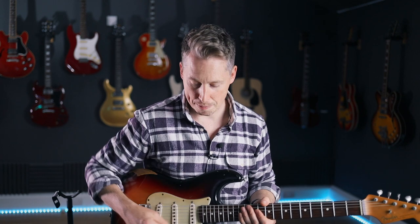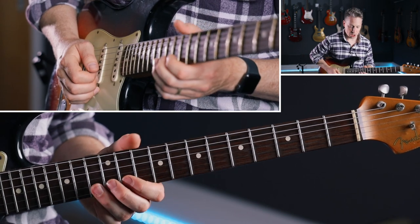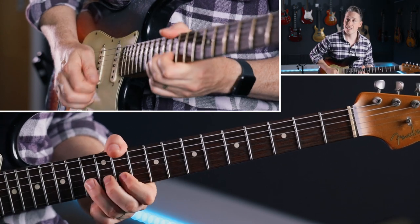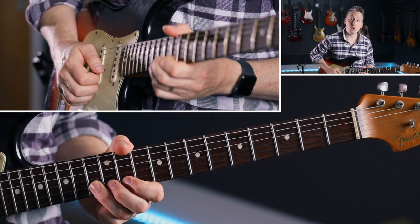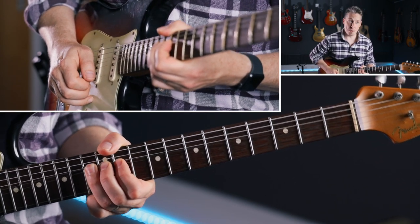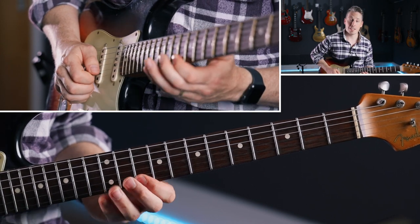So let's just deal with that pentatonic burst first. Now I'm just gonna clean this up for a second for the sake of teaching. But we're just using that pentatonic box one. Okay, and the lick sounds like this, is this really slow. So all we're doing is going through that pentatonic box. We're starting with a bend, full tone bend. Little bit of vibrato on top if you can. And then we're gonna come down the pentatonic box. So literally just down the notes of the pentatonic.